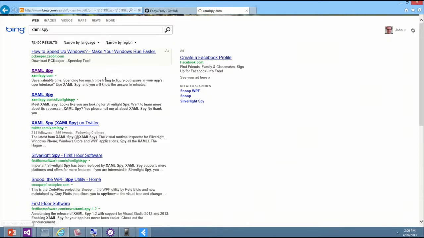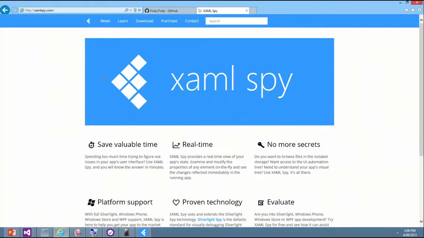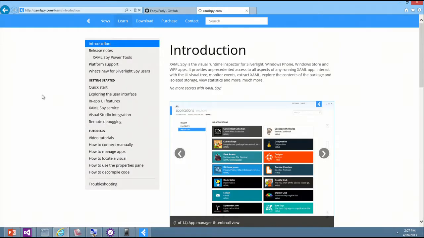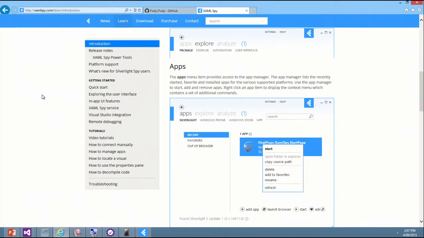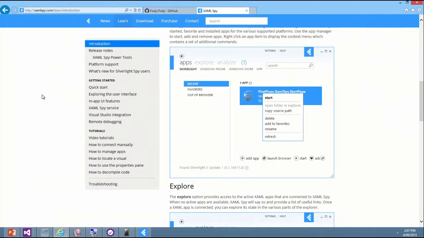So if you go to xamlspy.com, this is a great tool that allows you to walk up to a running application, a WPF-based application, and drill into the basic plumbing of how the application hangs together. So you can actually take a look at and evaluate all of the aspects of the application itself.